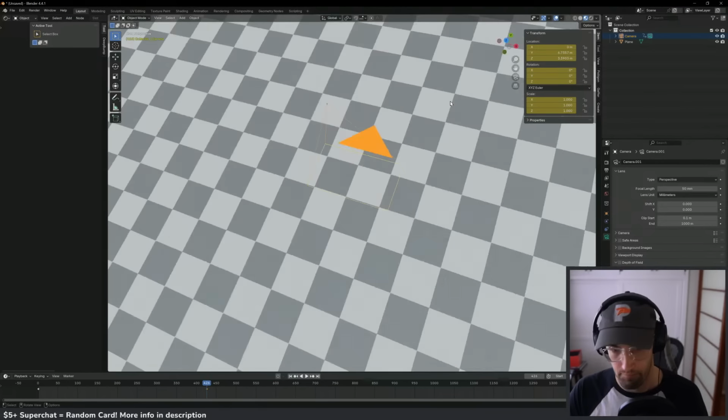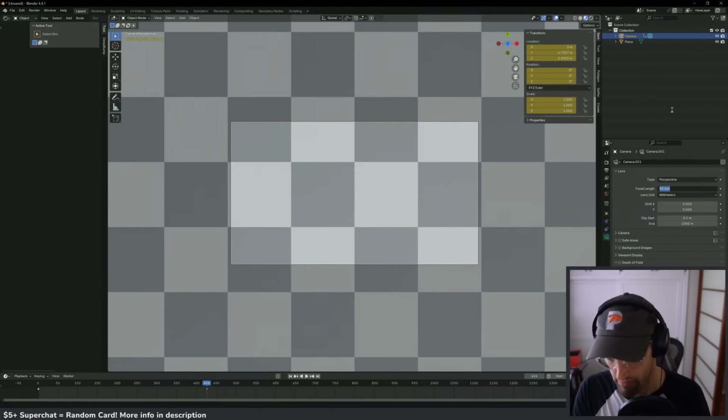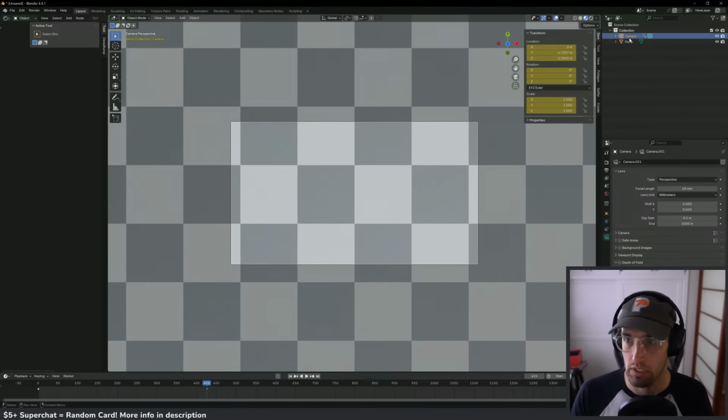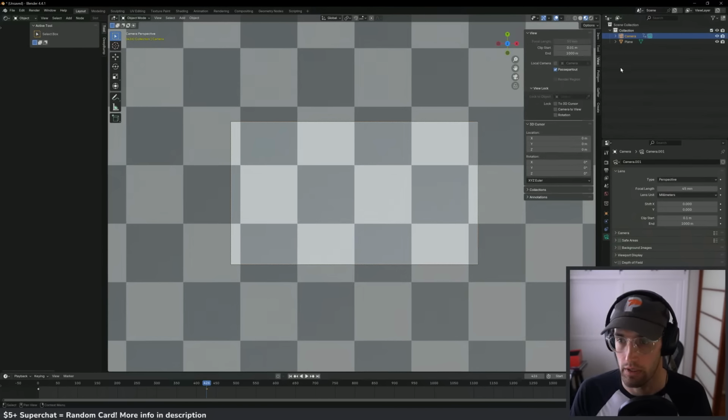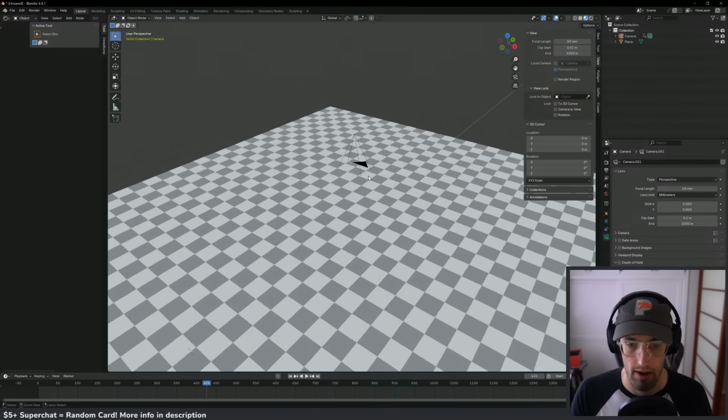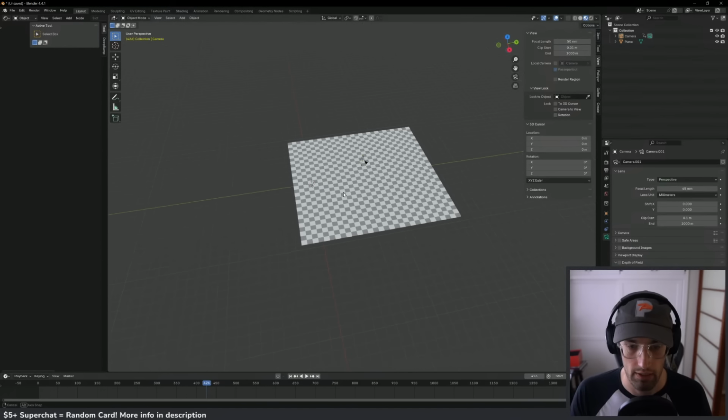Focal length, I'm imagining probably something like 50, 45 maybe. We can mess with this. Okay, for the sake of setting this up efficiently, I want the origin.